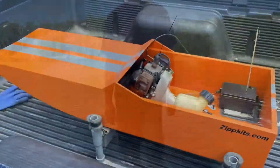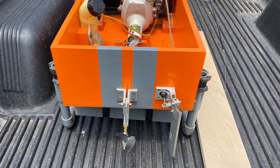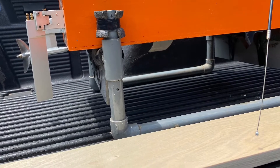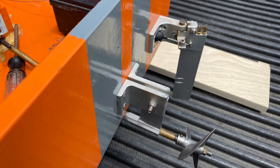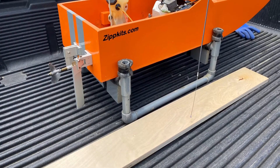I want to show you what the boats look like. This is the type of boat we will be racing — it's a gas powered RC boat with a flat bottom. This shows the back; you've got a simple propeller and rudder set up. Here shows the height of the propeller and rudder. This boat's sitting on a nice stand. Here shows the connections to the rudder and the prop strut. This boat has a curved shaft.